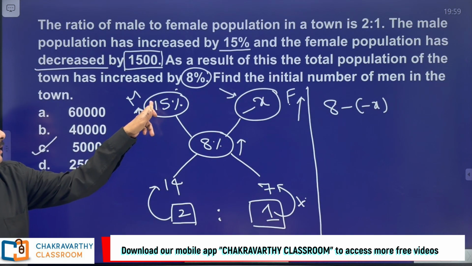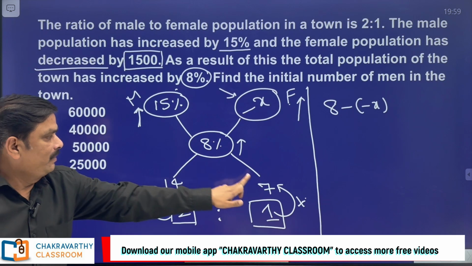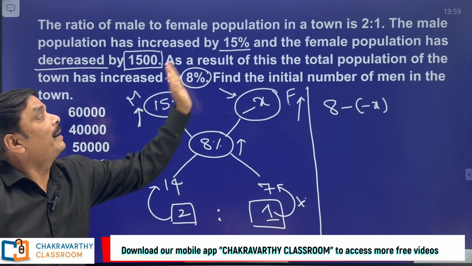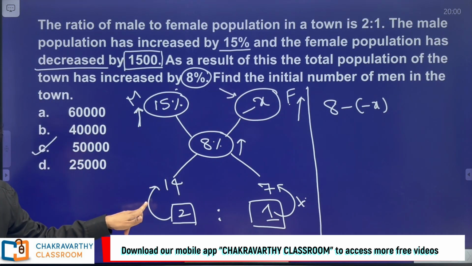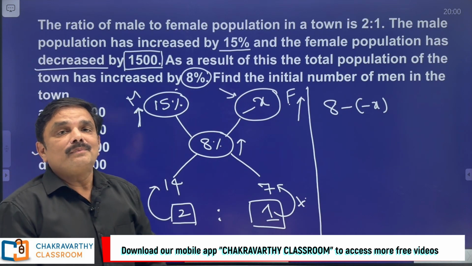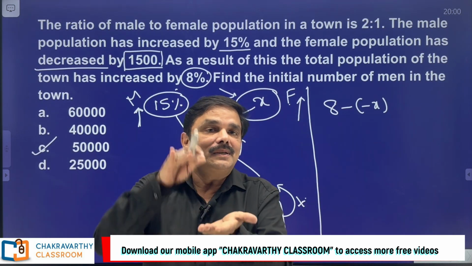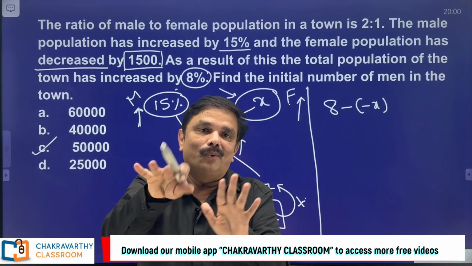Okay, because here the higher value minus mean value will be the value here after subtraction. Now here mean value minus lower value will be here. Here the lower value is in the negative form. Why is that negative form? Just now I have explained to you. That is an increment in the negative way, which is equal to a decrease.